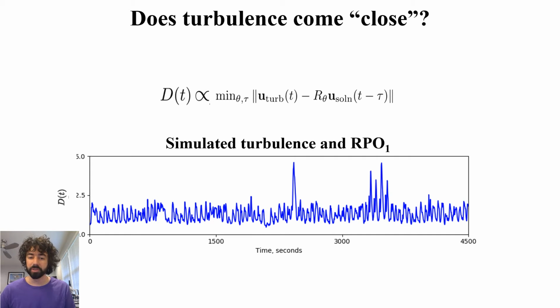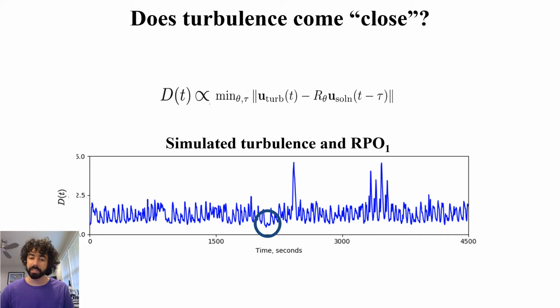What we are looking for in a plot like this is not only a deep minima, which implies that the turbulence resembles the ECS, but also a wide one. This implies that not only were the two similar, but they were similar for an extended duration of time. If the RPO and the turbulence look similar for an extended duration of time, it is likely that they are dynamically mimicking or shadowing each other. Here is an example of a candidate minimum that may be an example of shadowing.